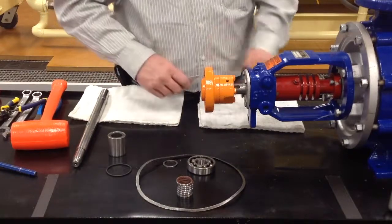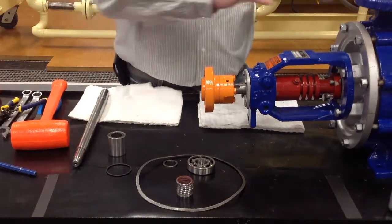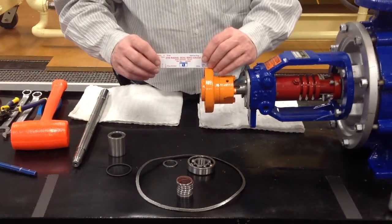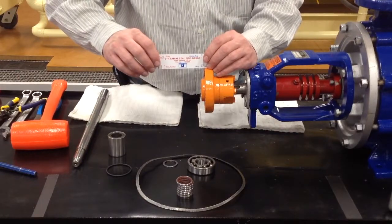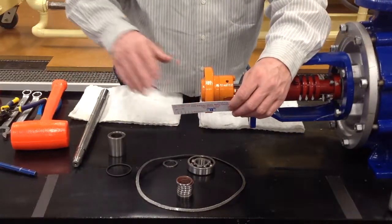You may have to shim up either your pump or your motor. Typically it's your motor because your pump's in place with your piping. It's already mounted and everything. So you have to shim up your motor and bring it up or down. And turn it 90 degrees. Just lay your straight edge on there again and check your alignment. Turn it again, check your alignment. And that's probably not going to be so far out, typically.